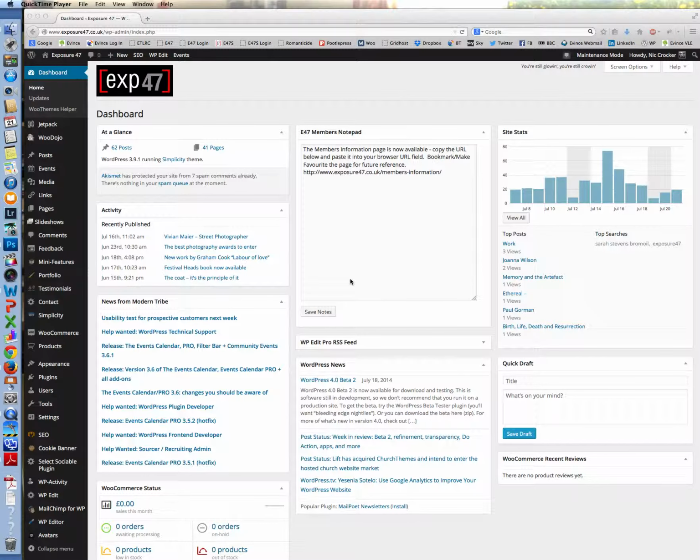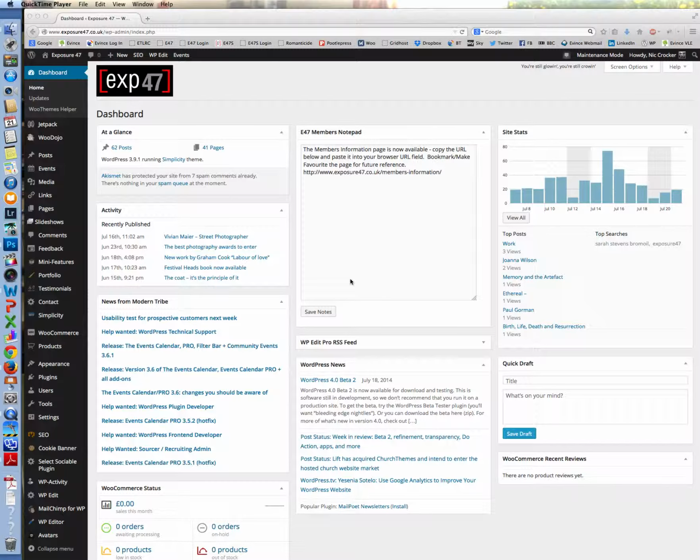So here we are again then with a screencast that is intended for admins, because only admins have the permission for editing front page sliders. So the position is, a photographer has a new image they want to put on the front of the website. They've sent it to Sarah to create a PSD image which will put the text on it and will put it in a nice look which is corporate, so that the individuality of images is maintained, but the corporacy for Exposure 47 is also assured.